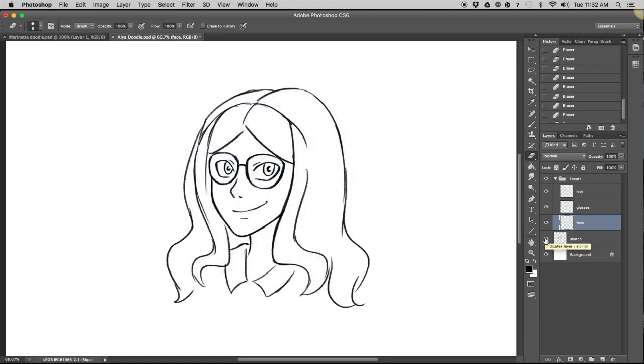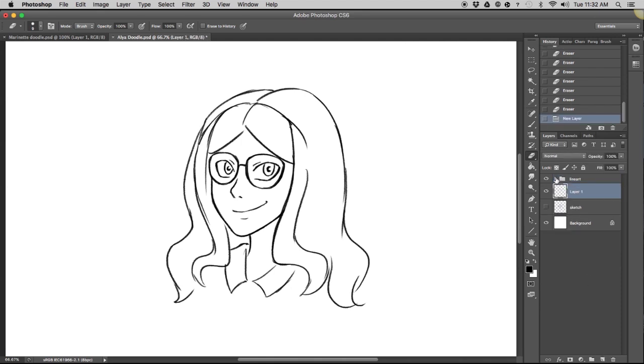These little eyes hide things that you don't need to look at right now. I'm going to actually poke the little arrow to make the group smaller. They're still there. They're just taking up less space.